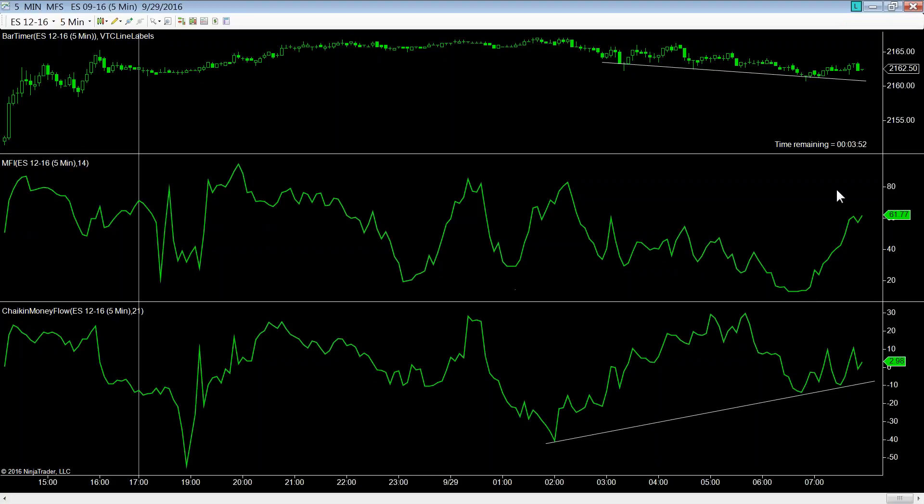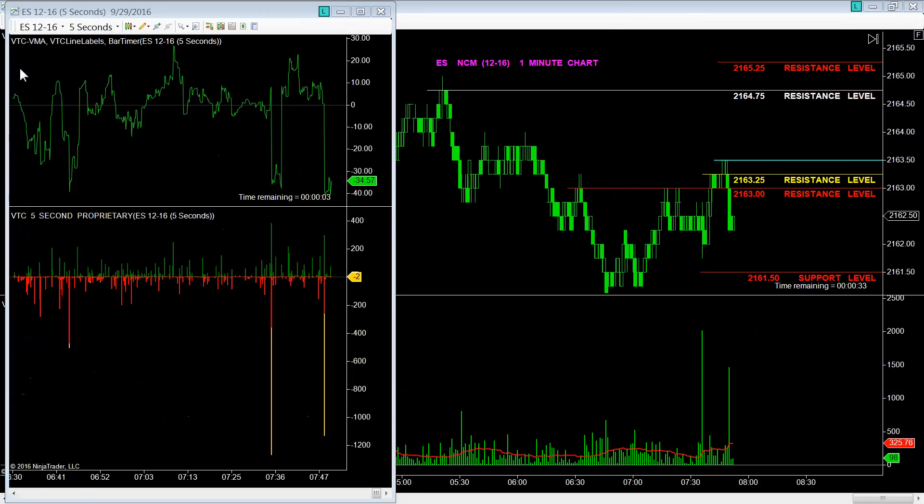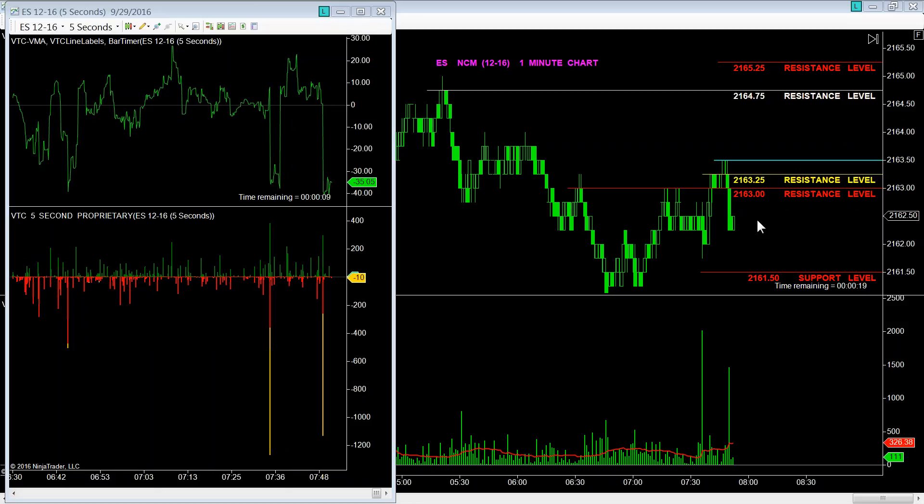Now, if you look at the MFI above, we're also in positive territory. So, with this particular setup on the five-minute charts, it appears that prices should follow through, and a lot of traders would have taken that trade just as it got up to and through by a tick for the best possible fill here, only to have prices turn right back around and trade to the downside and get stopped out. This is a clear representation, traders, of a trade that had a fairly good setup that, again, a lot of traders more than likely did take.